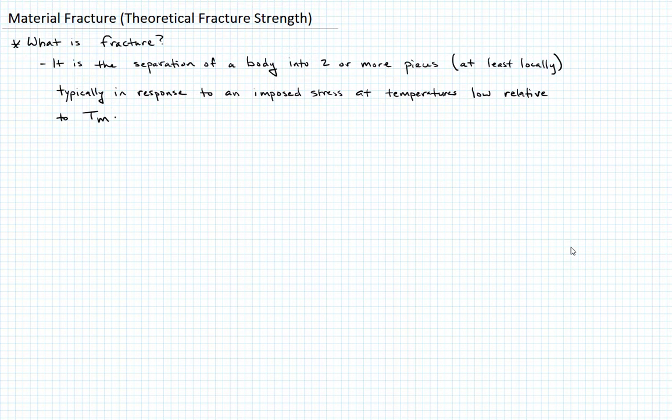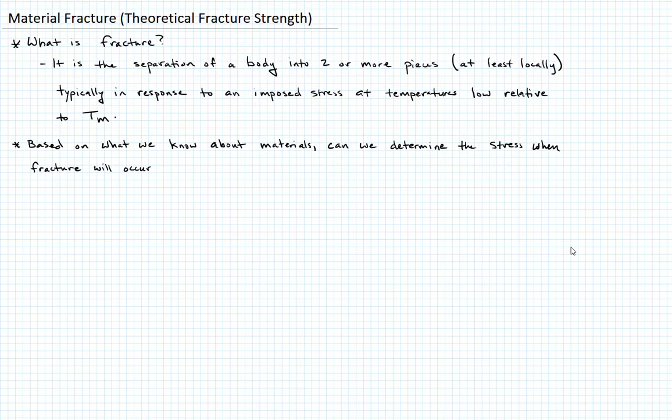Of course, when you think of fracture, you think of a crack, and that's exactly what it is. So it's cracking from one piece and turning into two pieces. What we want to ask next is, based on what we know about material behavior, material properties, and material structure, can we determine the stress when fracture will occur? In other words, what we're going to try to compute is the theoretical fracture strength.